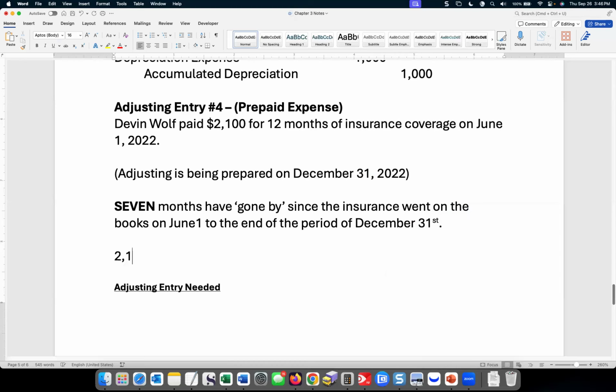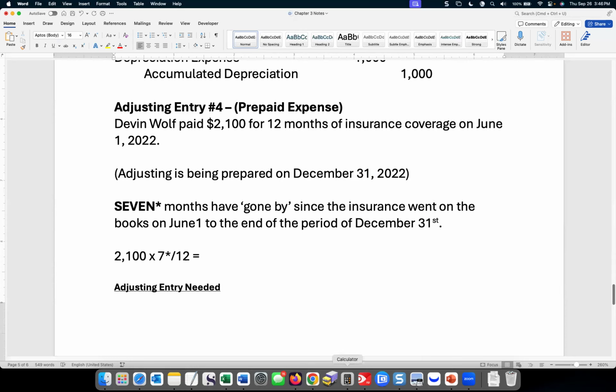I'm going to take that $2,100 total amount and multiply it times 7 months out of a total of 12. That's what we call a prorating fraction. I'm going to put a little asterisk here and a little asterisk there that ties that in, so now you know what the 7 means. That's why I have that wording just above that fraction calculation.